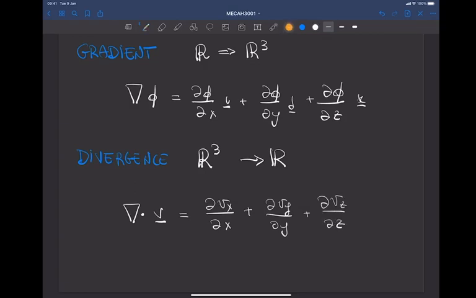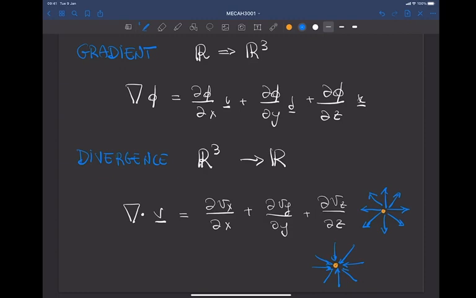As we said, this will give you the idea of the tendency of the flow to converge or diverge. If it's positive, you have a tendency to diverge from a point, as you see here. If it's otherwise negative, then it will indicate the tendency to converge, like I try to indicate with this here. Okay, very good. So these are two concepts that will be useful in the following.